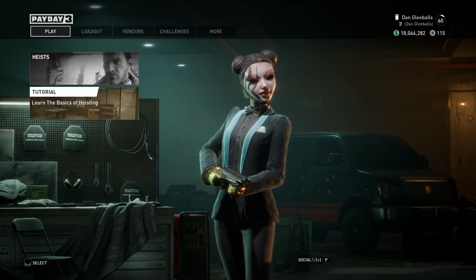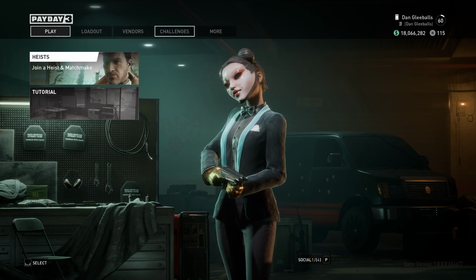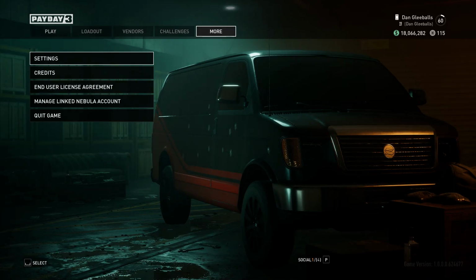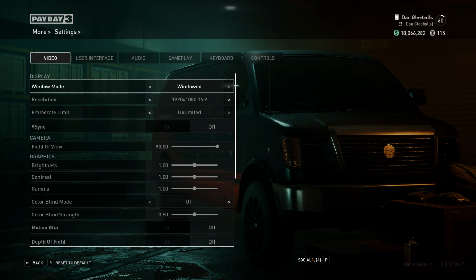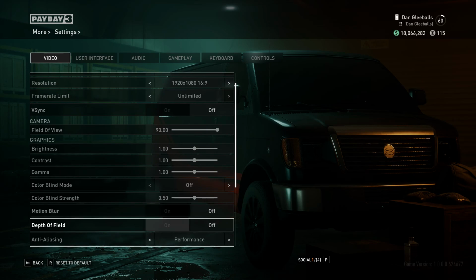However, my first tip is to start with settings, so skip the tutorial for a moment and let's get situated. Click on the More button and go to Settings. Here you've got the usual fare. I'm not going to go into all of this, so don't worry. Just make sure you crank the FOV to 110 if you're on PC, and turn off motion blur and depth of field because, well, I like it that way.